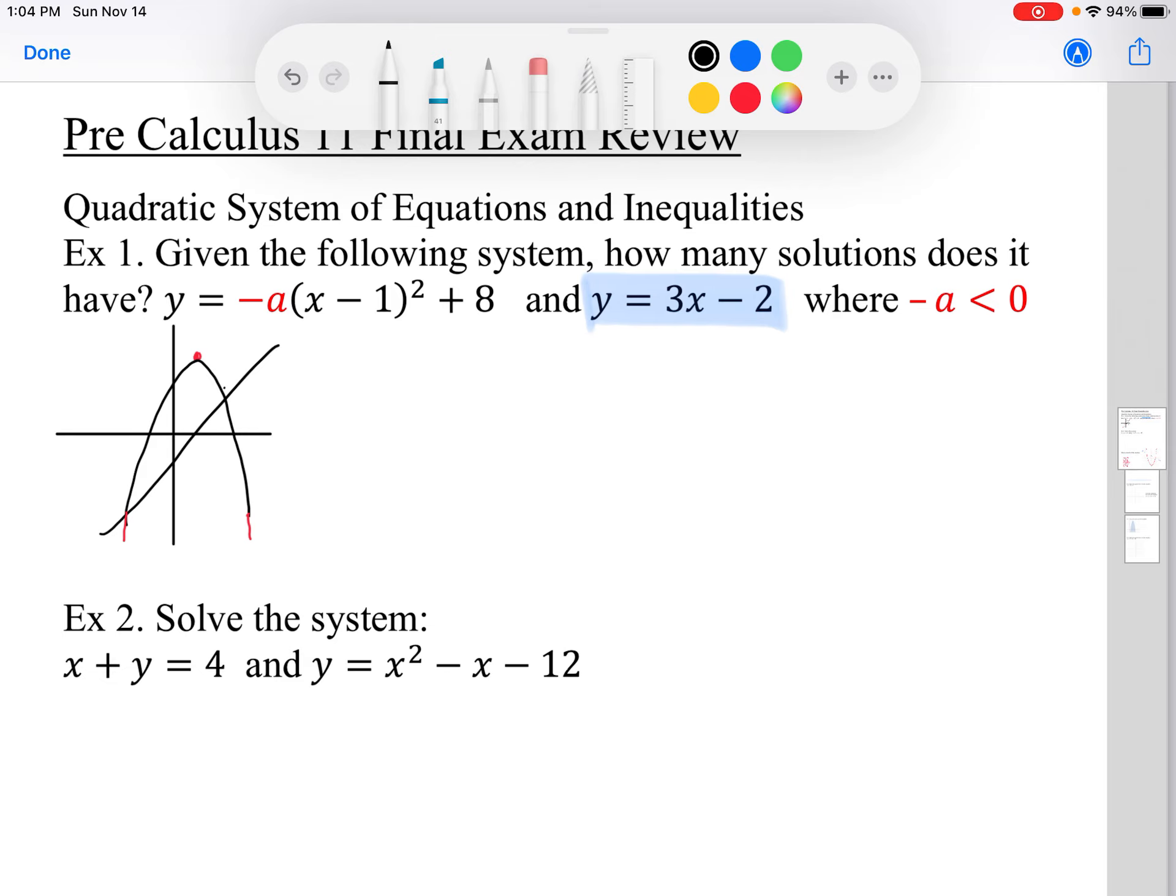So in this case we must have two solutions. We're going to have a solution here and a solution here. And what's going to be the easiest way to determine the number of solutions is visually: what do these two graphs look like and how can they interact with each other.